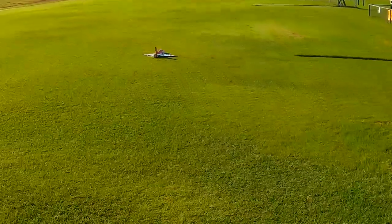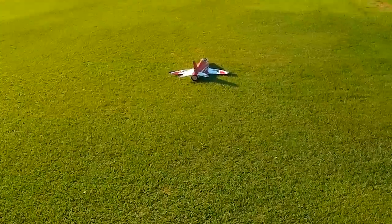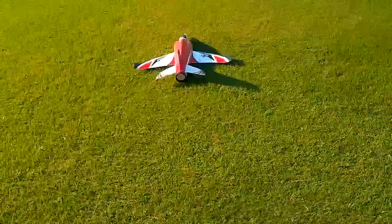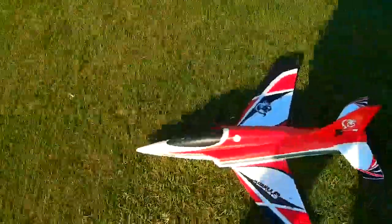Alright, Stinger 64. Second flight in the books. First crash in the books. First hand toss went relatively well. This one went completely south on me.